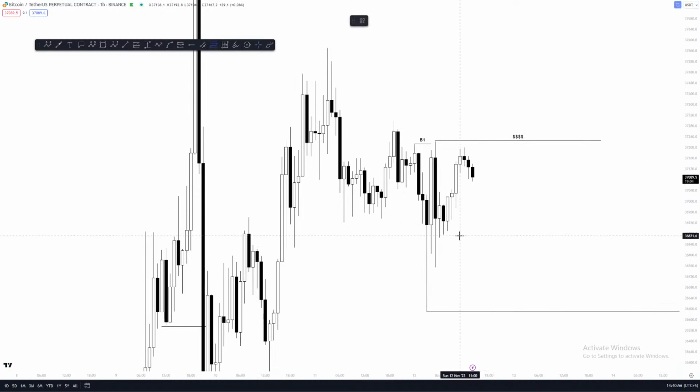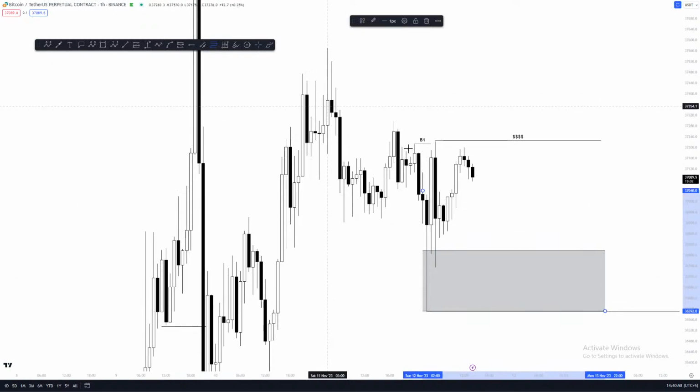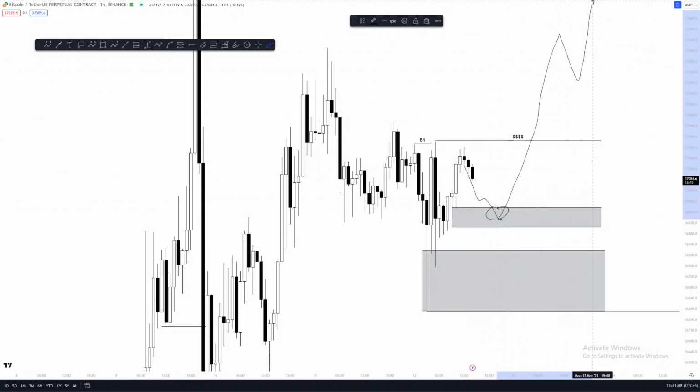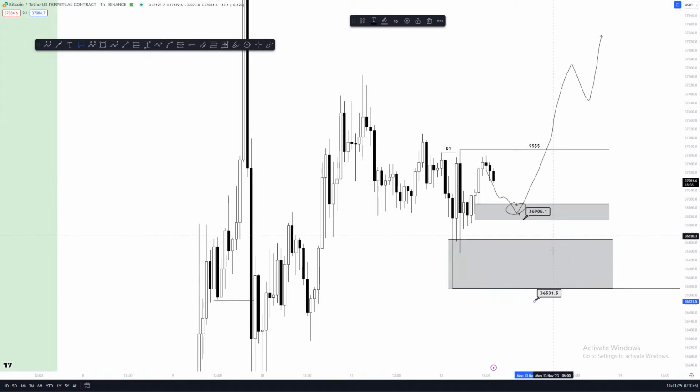So we have a clear demand over here. Let's find it like this, and we have a clear 2 point over here. Yeah, so you can take an entry, just wait for price to mitigate this one. You can take an entry over here for long. Yep. So hands down, you can take the entry from here, but it's mitigating nothing good over here. Yeah, you can take an entry over here, 36,900, by taking a stop loss at 36,500, and you can target this high, but the RR will be affected.